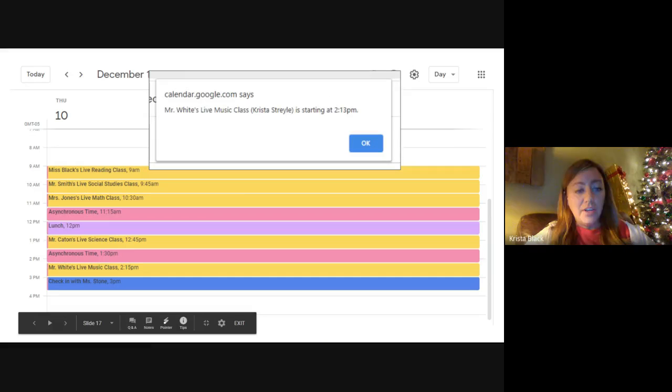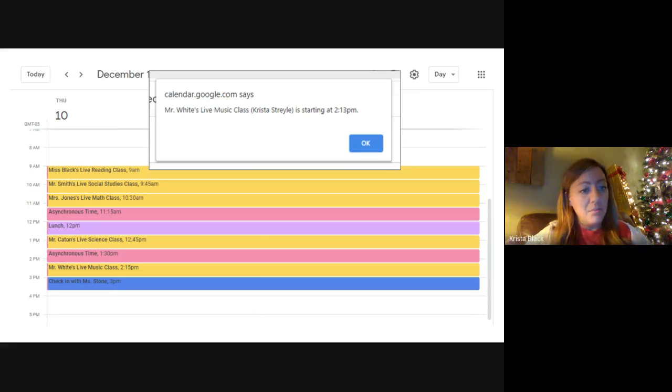You can set these notifications, for example, maybe every 10 minutes before or 5 minutes before your event is going to occur. So if you're on your computer, it will look similar to something that just popped up on our PowerPoint slide here. So if you're working on asynchronous work, you're typing and you see that come up on your computer, you know that in about 10 minutes you need to wrap it up because your live session's starting.